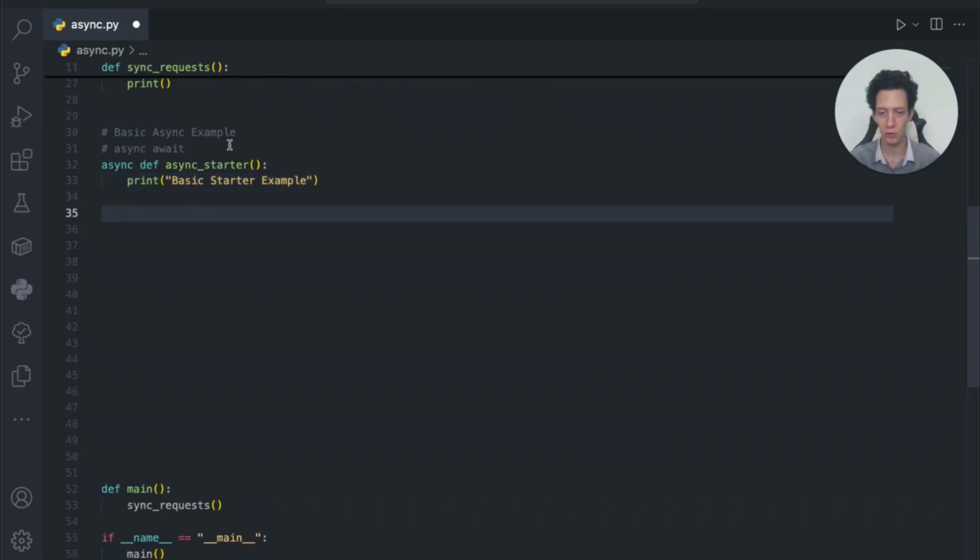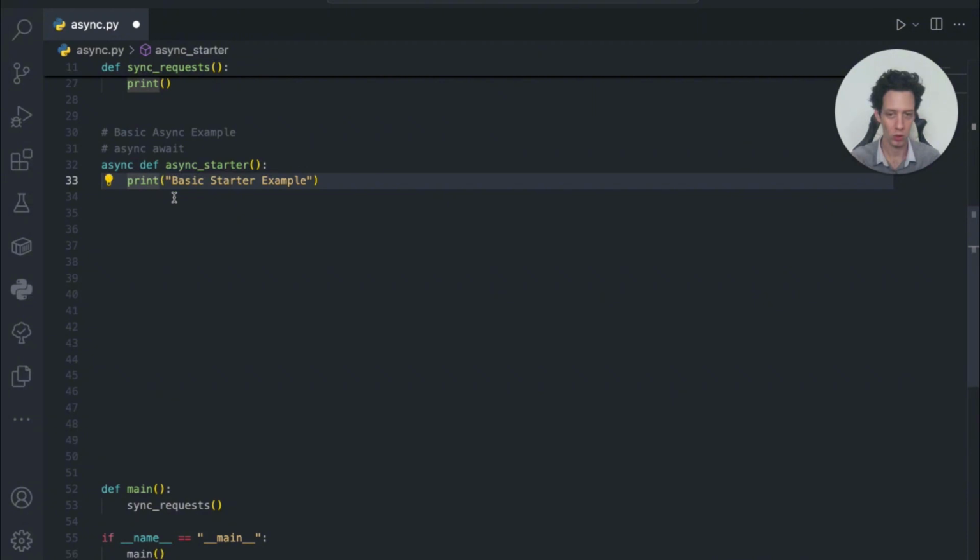Now, really, this function can be called multiple times at the same time and run concurrently. That's kind of what async does, right? Async is like start a request, but don't wait for that request to be finished. Run the other requests at the same time. It can be run multiple times, and then if we want to pause and let the program run, that is when we use await, right? So async is just start running, don't wait till it's done, run the next operation. If we want to wait, that's when we use await.